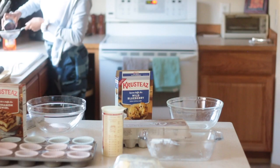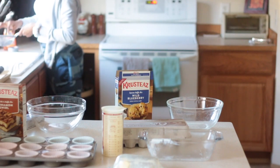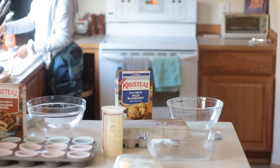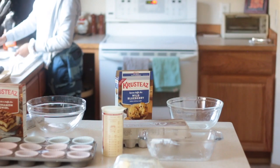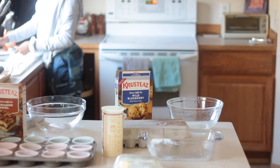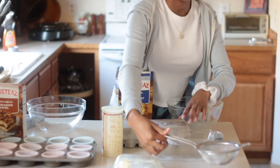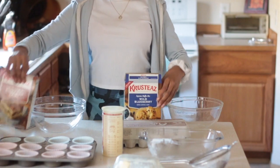So this was just sitting on the shelf in the store with a can of blueberries. Why doesn't that sound sanitary? Rinsey, rinsey. And the blueberries are rinsed. Okay, we're gonna set that right there. I'm gonna move on to this one.